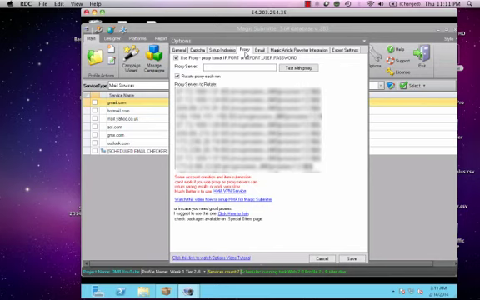I have no reason to use Hide My Ass because I'm already buying proxies to use with Scrapebox. So if you're going to be using Scrapebox, then don't even worry about Hide My Ass. Just go ahead and use your proxies. You can use the exact same ones for both Magic Submitter and Scrapebox. A lot of people do swear by Hide My Ass and say it works really well for them. I've had issues personally, so I just suggest using proxies.